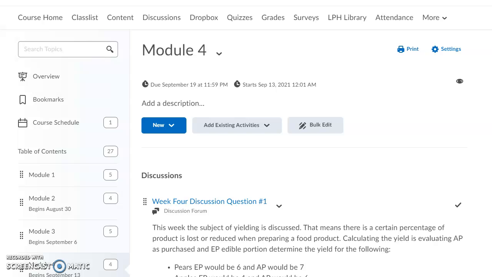So one of the things that I want the class to realize is that when you hear that term yield, think about first reduction and taking away. Those are the two main words that you definitely want to associate with the word yielding. Now what I want to do is begin to relate the term yielding to different foods that we might prepare.